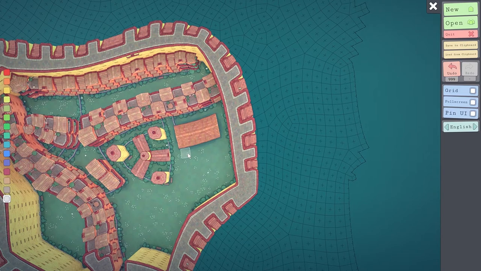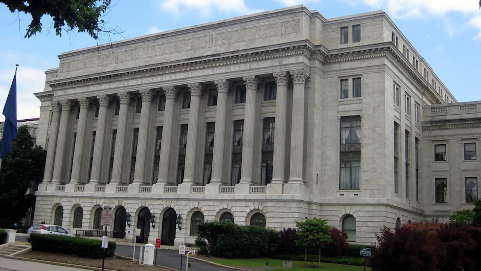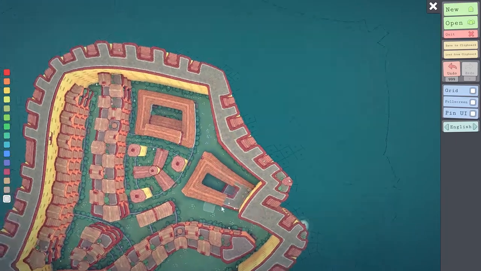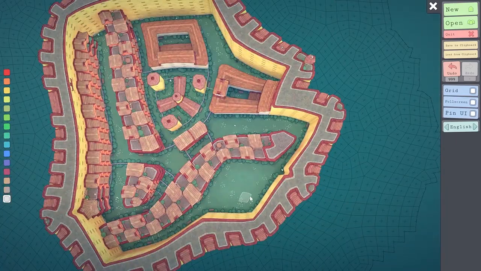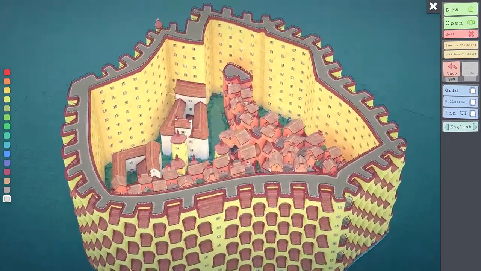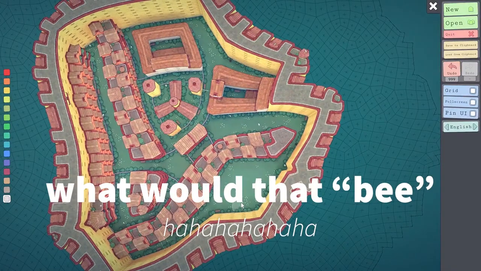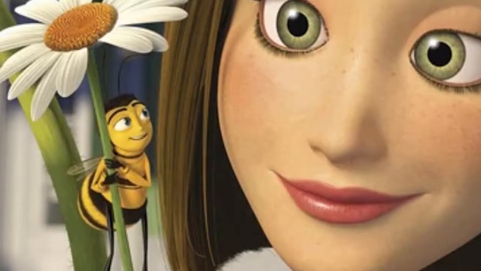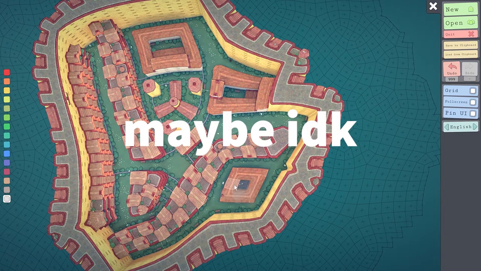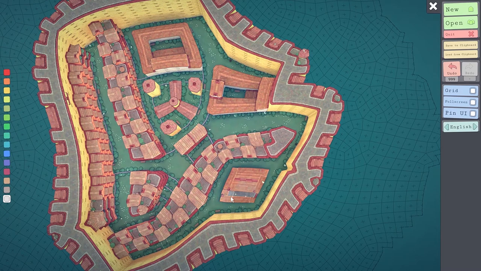So the other buildings can, kind of imagining how in DC a lot of the big federal buildings are big white buildings with a courtyard in the middle, I can make these that. And then maybe over here can be a memorial or something. The queen probably doesn't really care about all the individual bees who, you know, die. So what would that be? Maybe this is the breeding house or something. Don't bees have special male bees that are only there for breeding? So maybe they all live in this big apartment building. And so they're just chilling, waiting for the queen to invite them over.